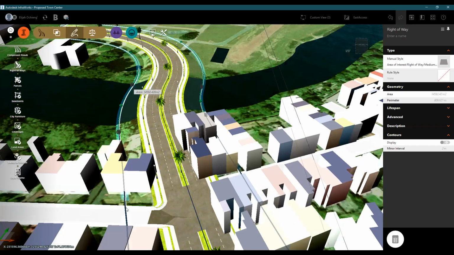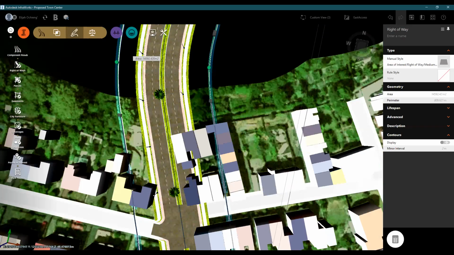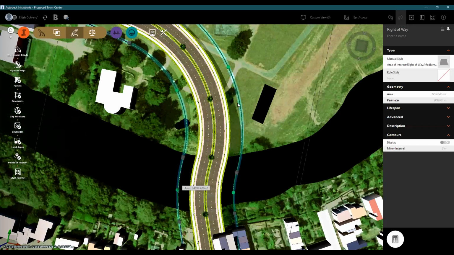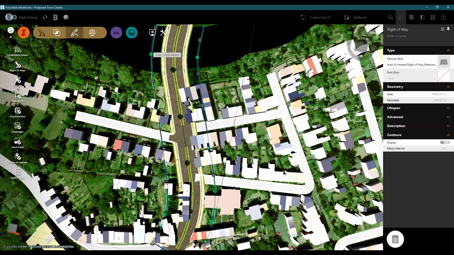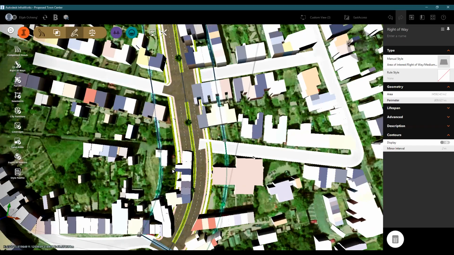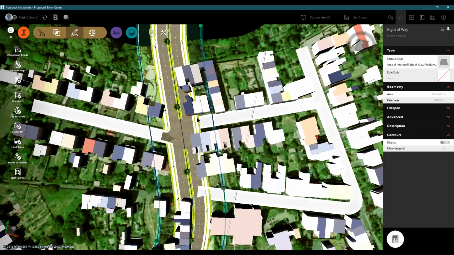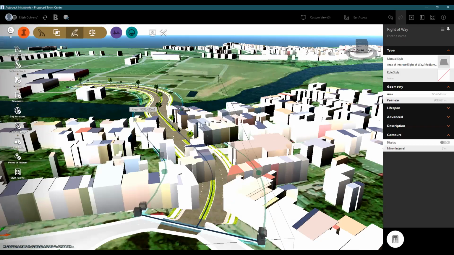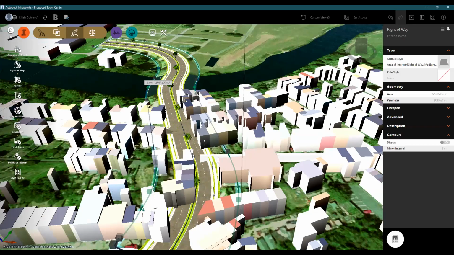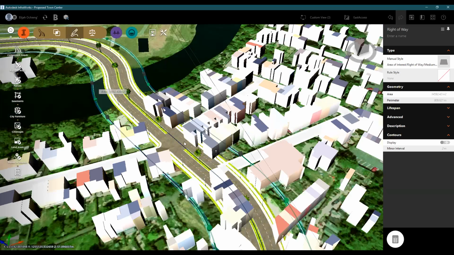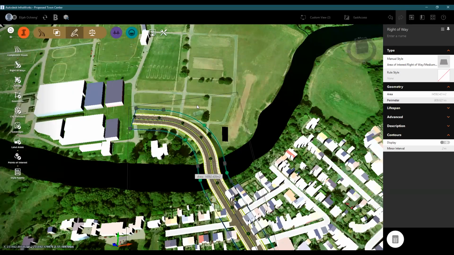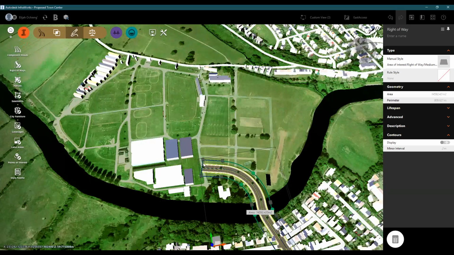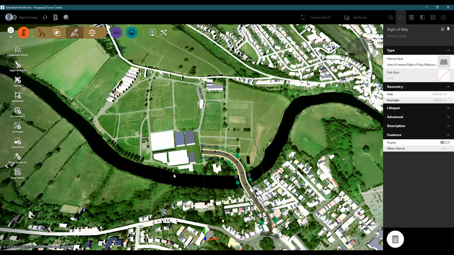You can see that modeling a road corridor 40 meters wide will result in many of these properties being relocated. A lot of disruption will also happen, because the process of relocating these people and acquiring this piece of land will also be very, very expensive. So that could be one of the possible considerations if you are tasked with linking up the two parts of this city with an infrastructure project.